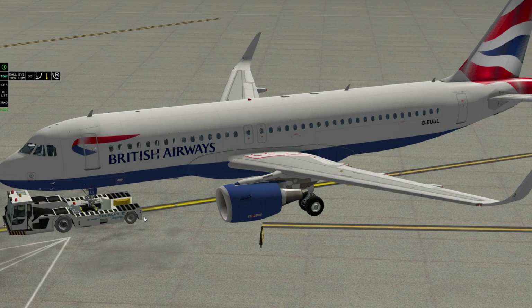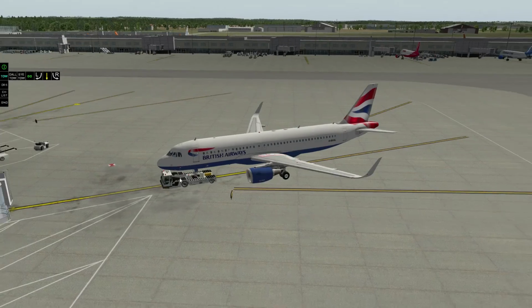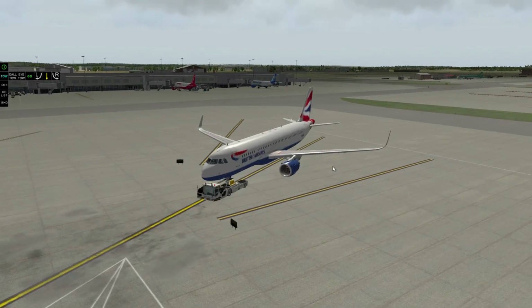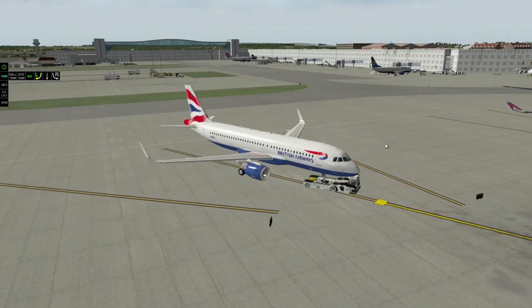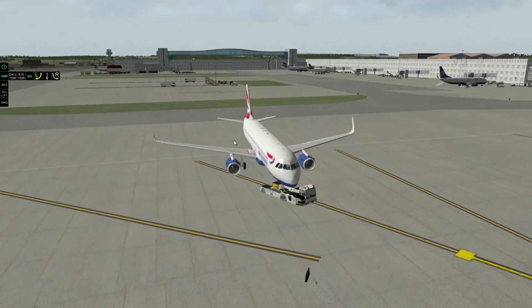Lifts up the front wheel, and then just basically we can just say go, park brake off, and it'll just push us back, which is pretty cool. And we could start the engines now, I guess. Do a left turn. So all this stuff is pretty cool with this aircraft, I have to admit.